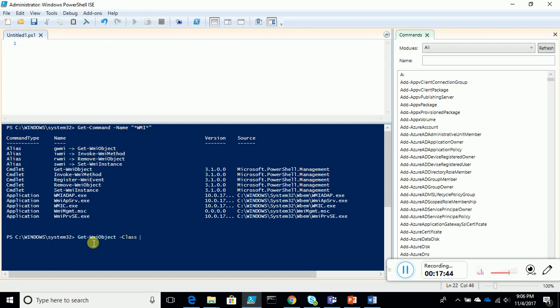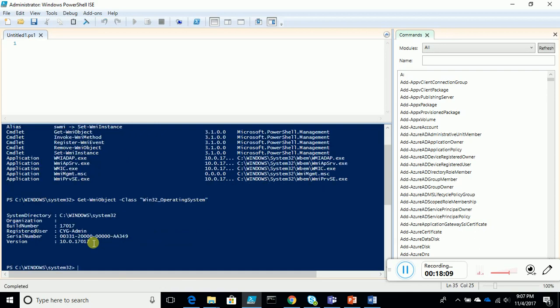WMI has a lot of tables, a lot of classes, and we will talk about how to know what classes you have. So Get-WmiObject with Class, and let's use Win32_OperatingSystem, which is one of the class names. Operating system will give a few details. Let's see what they are.